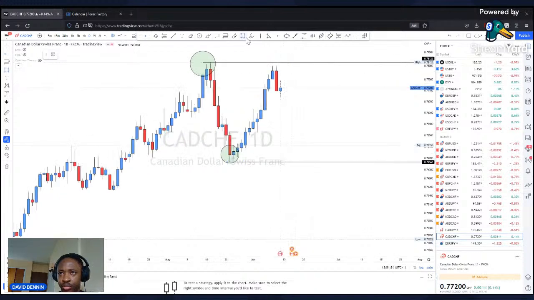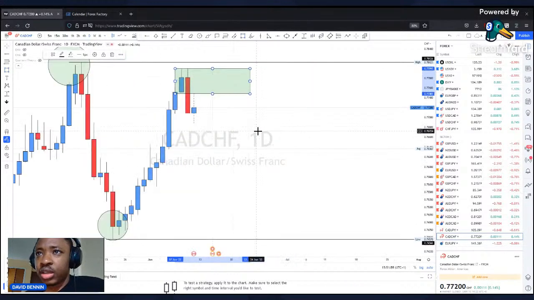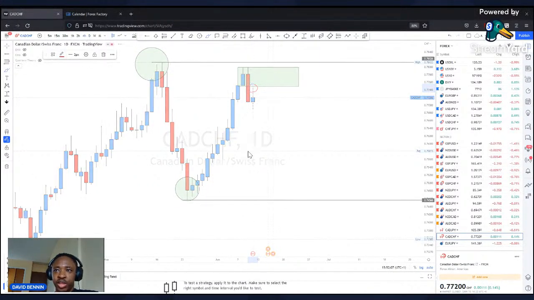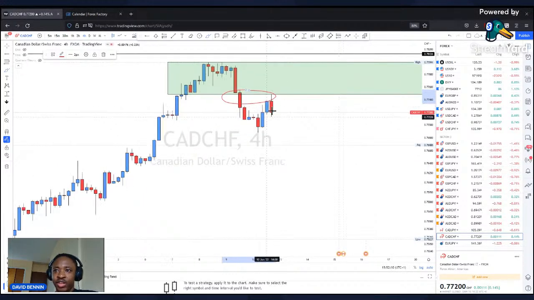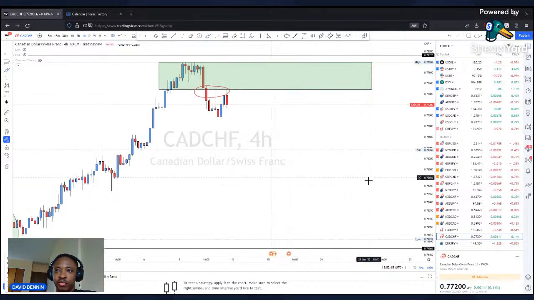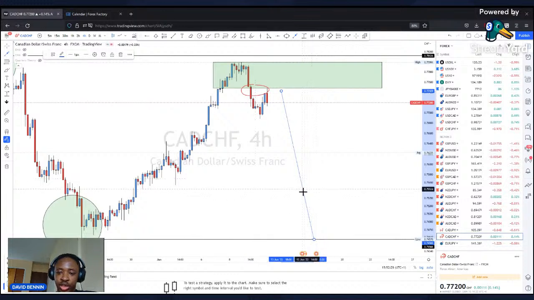So yes, double top, and we also have a liquidity zone here, and price tapped that level as well. But I don't know what will happen when the market opens, if price will go back into the zone. So here on the 4 hour time frame, this is what I'll be looking out for: a confirmed structure to show that this is going to continue going down, which is a very big push here.